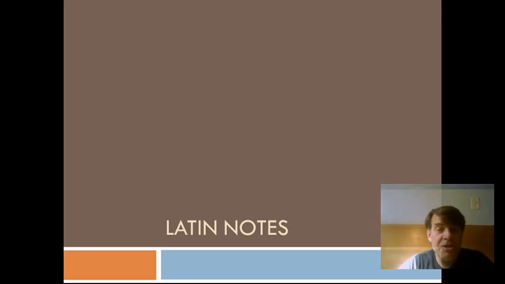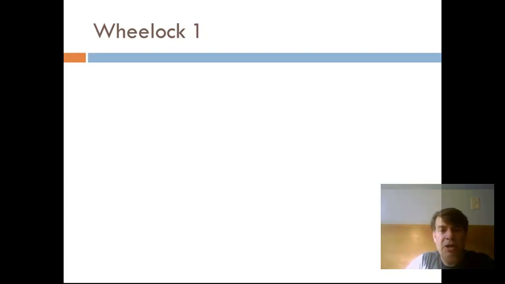There are some slight differences. The Latin alphabet doesn't have a J. I will have to serve in those places, as you might remember from Indiana Jones, although I think it slightly gets it wrong in the way it presents it. But mostly the Latin letters are the same as the letters we use in English. So that's a perk to Latin. You can read the introductory material in Wheelock if you want, but let's hit the ground running with Chapter 1 of Wheelock.